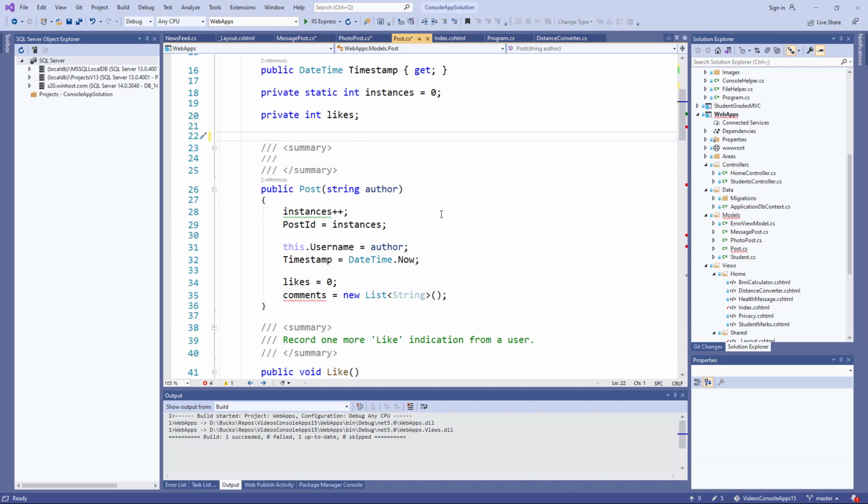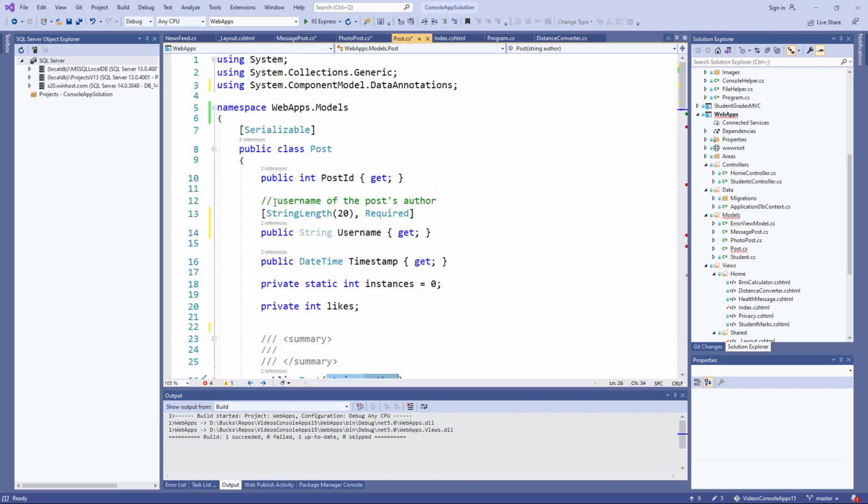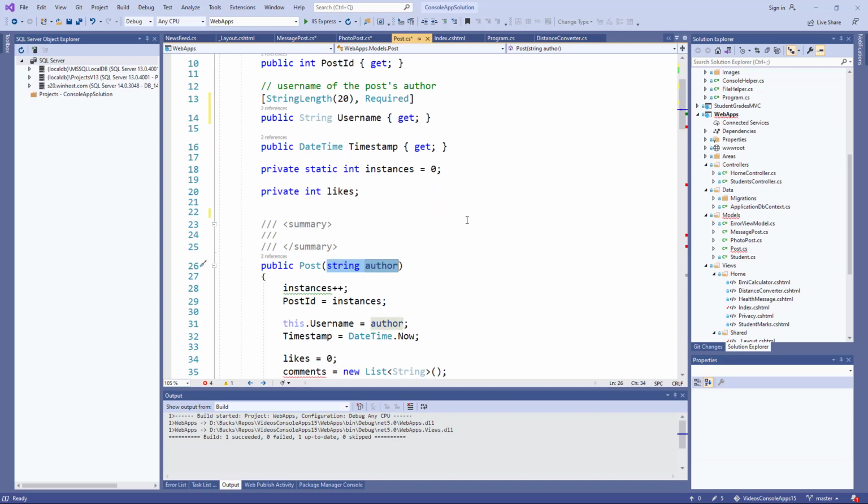The next problem is that we don't need constructors. We don't need a constructor with an author name, for example, because the author name is public and can be easily accessed. So I'm going to take that out. We still need a timestamp, so I'm still going to leave that in the constructor.